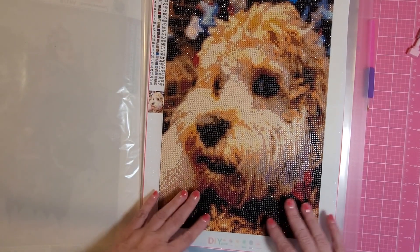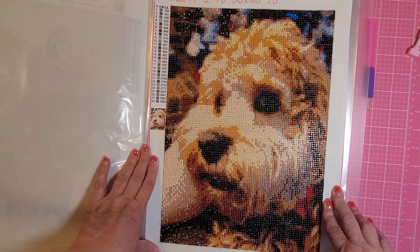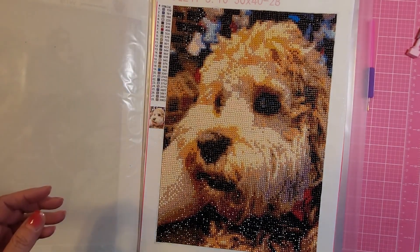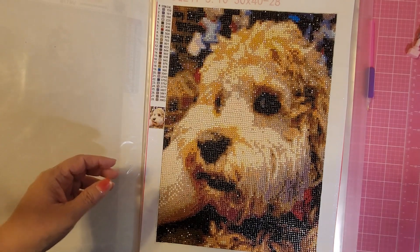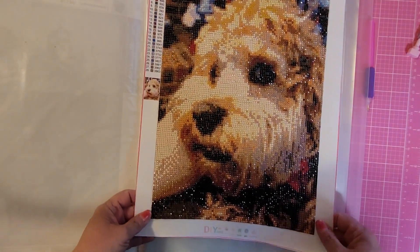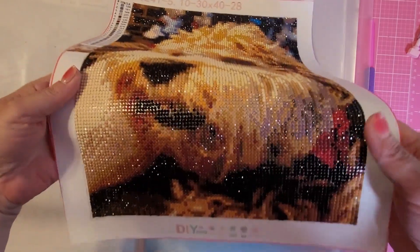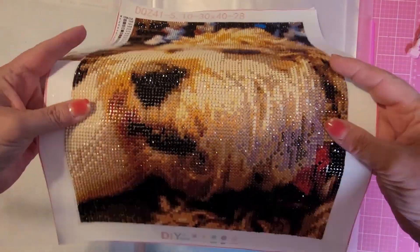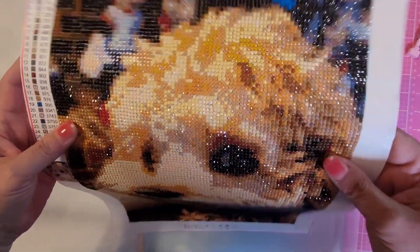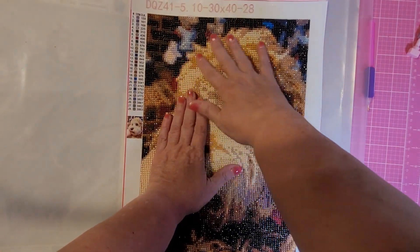I started out and did all the colors — I didn't do it in sections, I did all of one color at a time and went that way. It started out very promising and it has good detail. You can see his bow tie here, and from about here down it's a really good rendition of him, and the top — I don't know, from here over is also a good rendition.